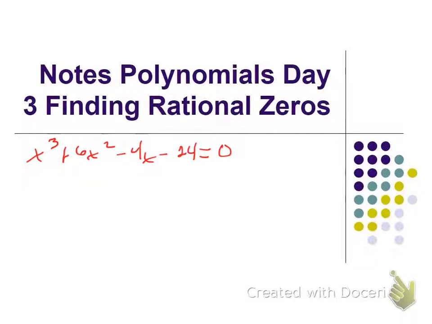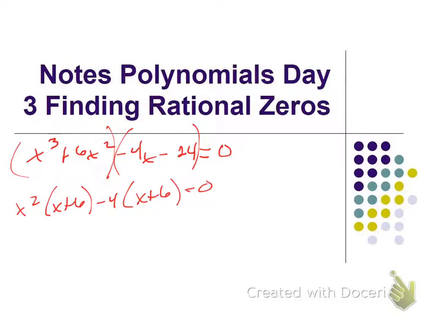So from one of your previous homework problems, you had to solve this polynomial equation by factoring, right? And so, of course, you did this by grouping. So you group the first two, you factor out a GCF and get x plus 6. Then the next two, factor out a negative 4, and you can get x plus 6, which is great because factor by grouping only works as long as your parentheses are the same. So now your factors are x squared minus 4 and x plus 6.